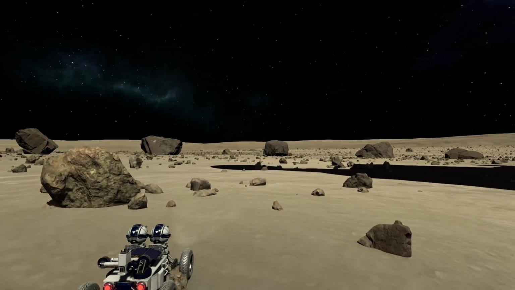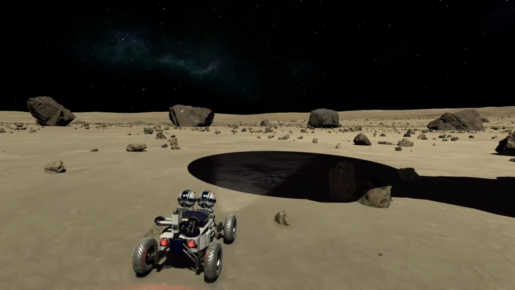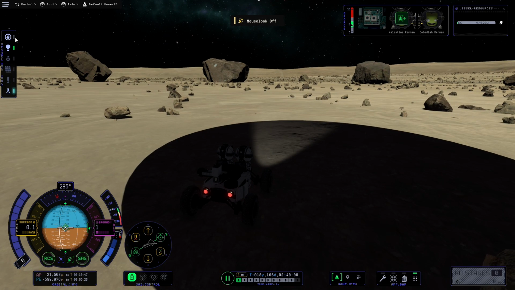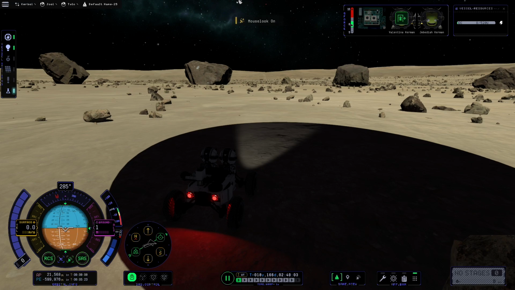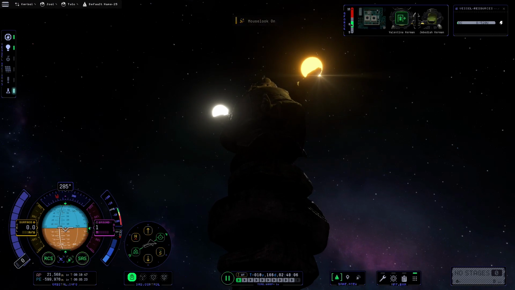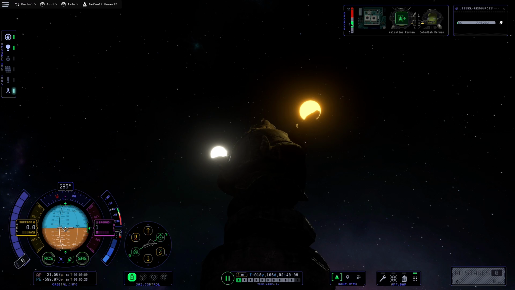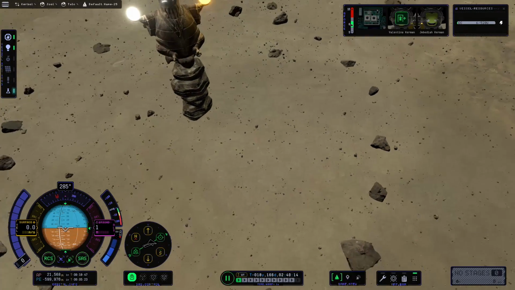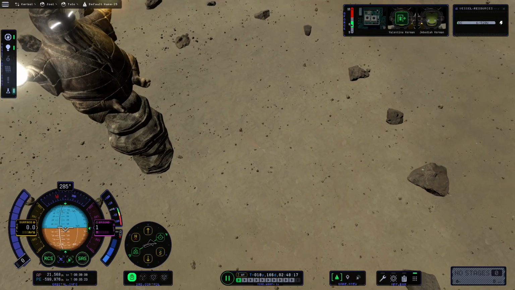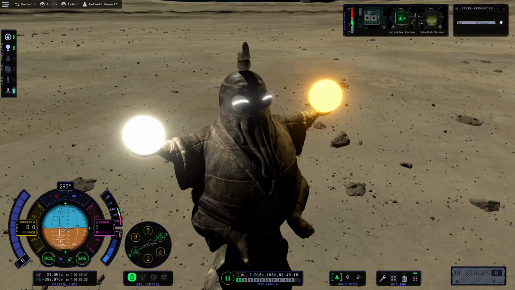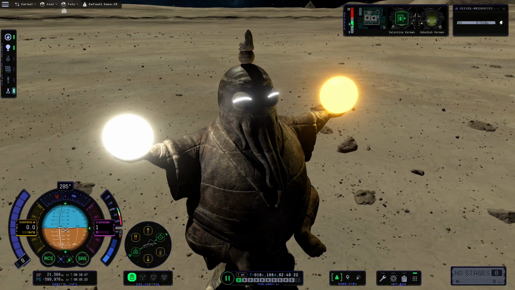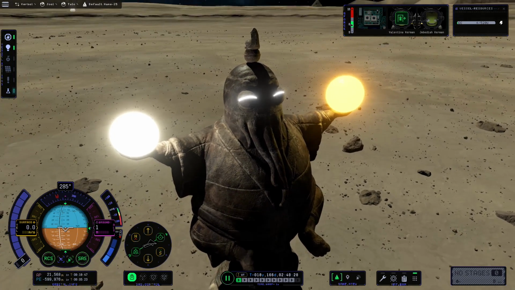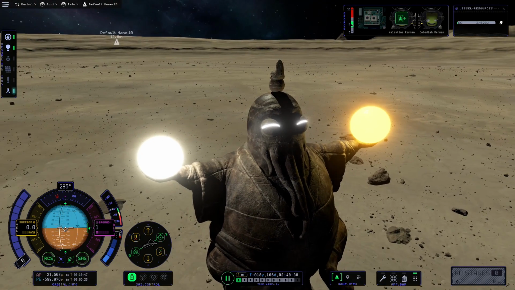So let's actually get ourselves stopped first. Yeah, let's have a look at this monument. So we can't really see very well from here. We'll go back to the lander and zoom out a bit and see what we can get. Yeah, that's better. So this is the final main monument in the game at the moment. I've heard a few people say it kind of looks like a squid-faced Buddha, which, if you think about it, it kind of does. But yeah, I really like that.